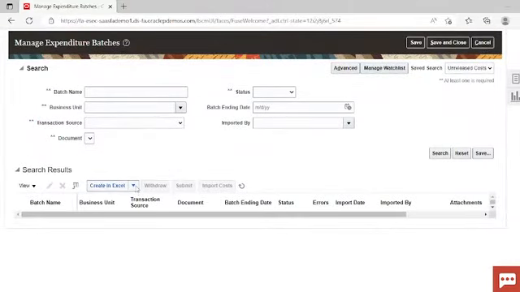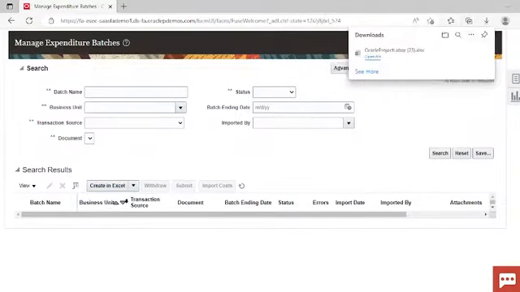Now from here you can create the labor expenditure batch and non-labor expenditure batch. So go to labor expenditure batch. When you create the expenditure batch, it will only create the batch, and then it will require the approval, and only after that you can release this batch and import the cost for the projects.